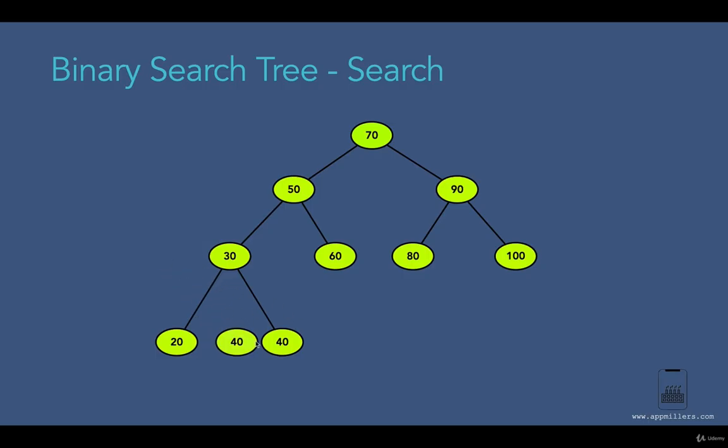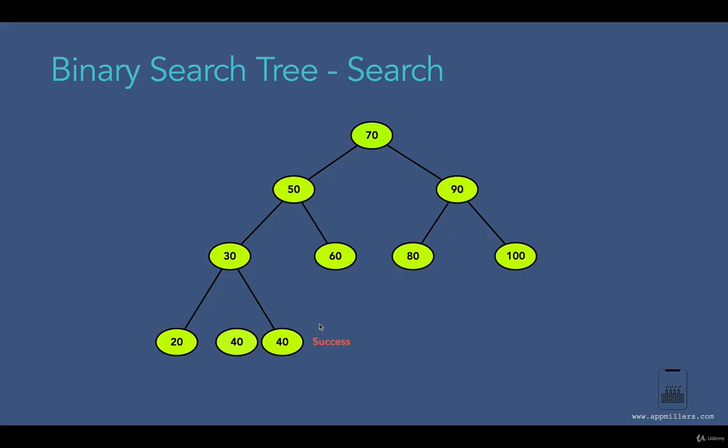When we reach the right child, we see that we have 40. So 40 equals 40. This means that 40 exists in our binary search tree, so we are going to return success. Now, if we reach the end of the tree and we couldn't find the node that we are looking for, in this case we return that this node does not exist in this binary search tree.